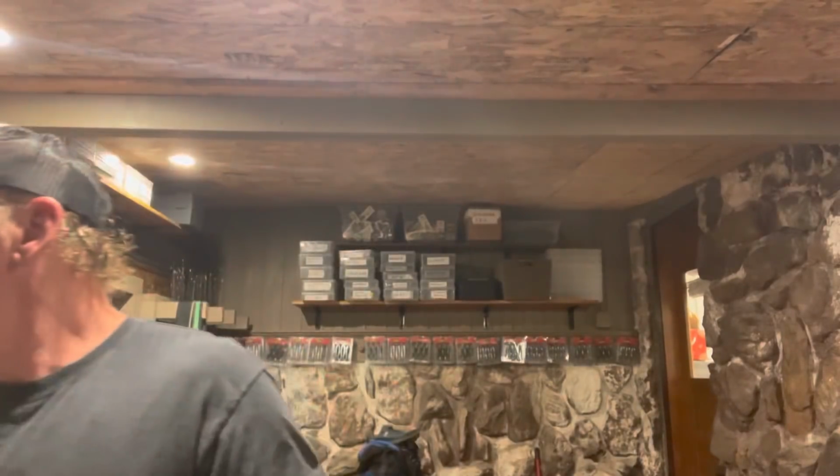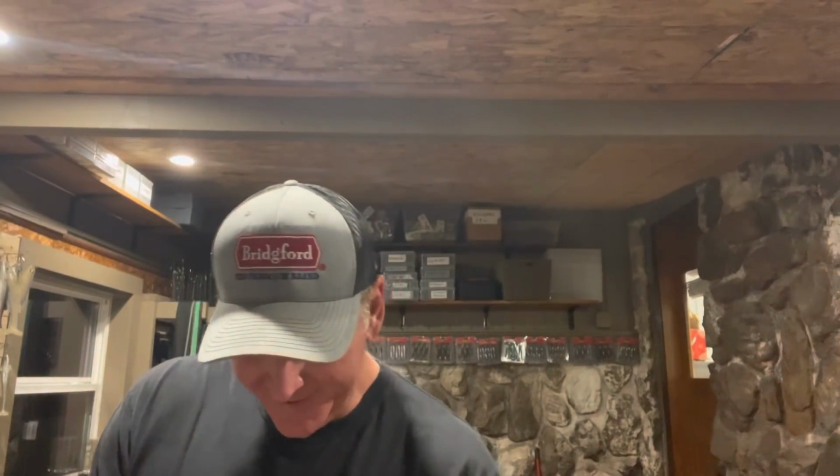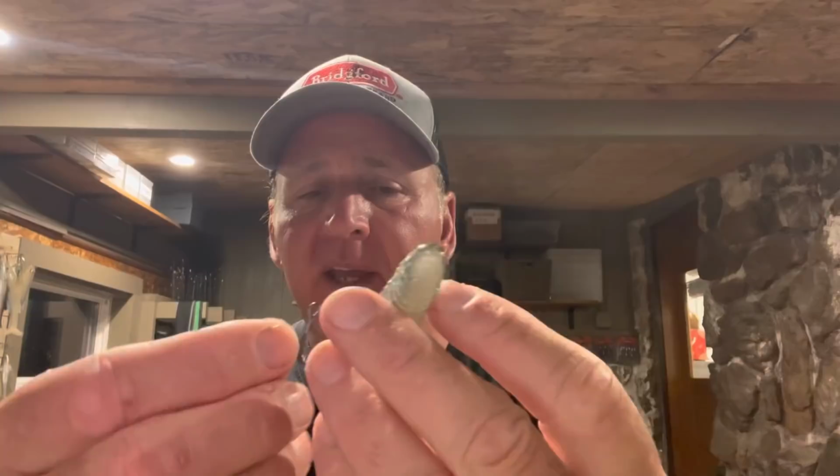Let me get a treble hook out and I'll show you here. This is sort of off the topic a little bit, but it's a good winter tip for you. So what I do is I'll get the line right back towards the end of it. Get this treble hook off of here. And every time that I try to get a treble hook out for you guys, I can't ever dig one out of here. Okay, here we go.